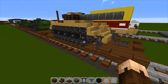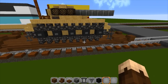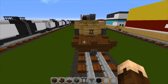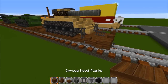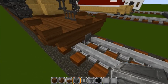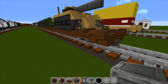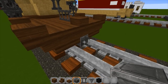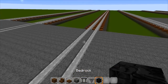These flat cars are used for anything oversized like vehicles or big engine parts. This can be customized to any length you want and you can even adjust the width. It's oversized because the tanks are huge and the tracks would have fallen off. I'm building them out of wood so you can use any wood variant you like — anything that makes you happy. I'm also using a block of iron just to change things up a little bit. It is a flat car, so it's going to be kind of boring looking, but I just want to add a little splash of color. I'll use an iron block down here for the iron bar to hook onto, and we've got the hopper with bedrock for the wheels.